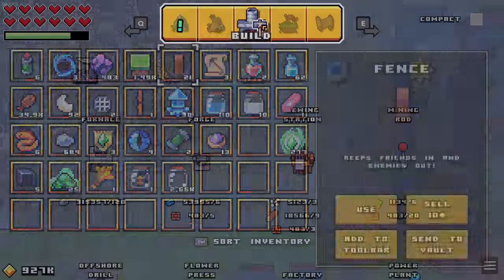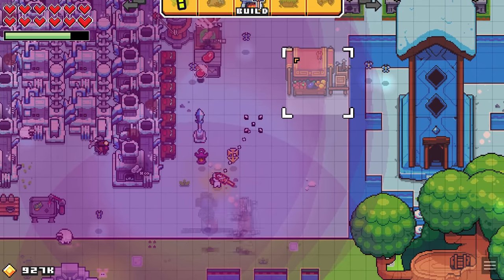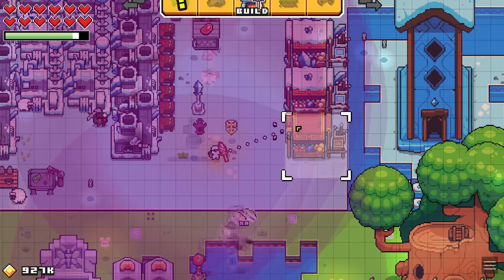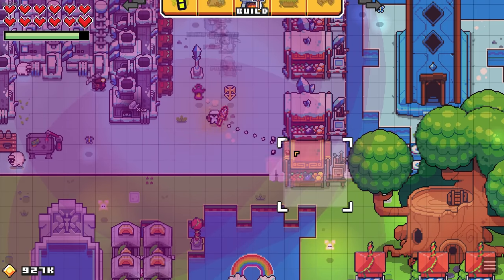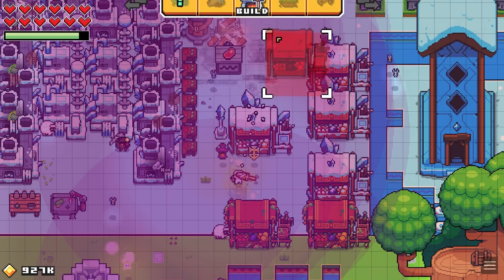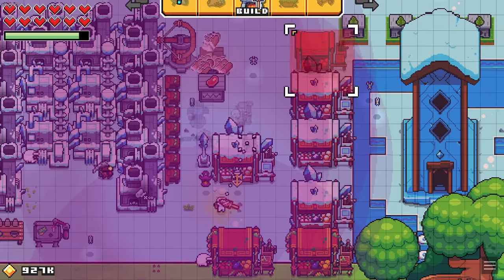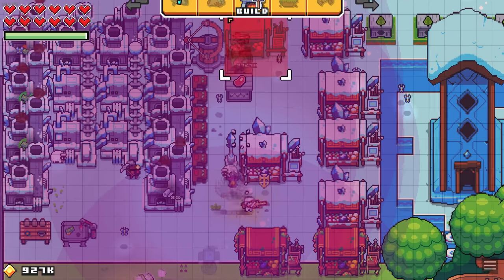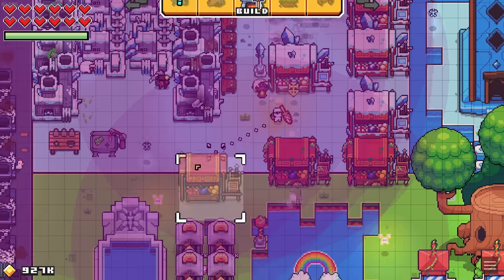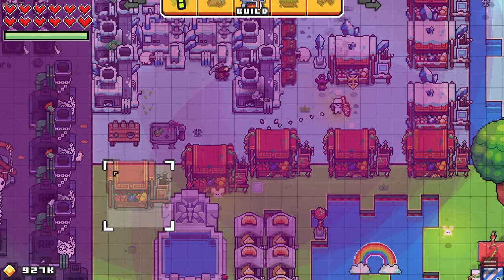Okay, I want to get some markets in here. Hopefully we have stuff for them. Markets. Put one there. There. I kind of want as many of these as I can fit. Because they have the possibility to sell droids. Droids! Good God! Can put one here, too. And then right here. And then here.